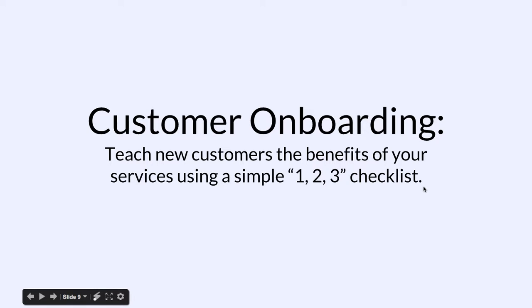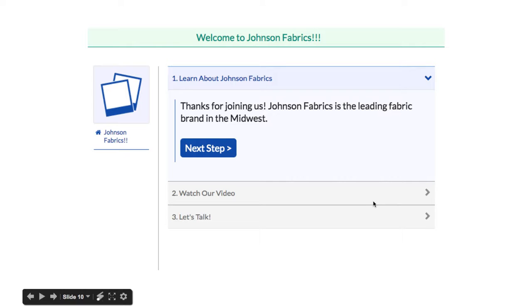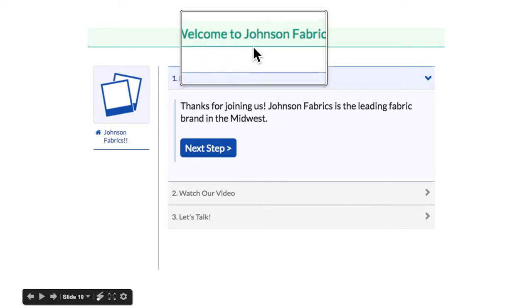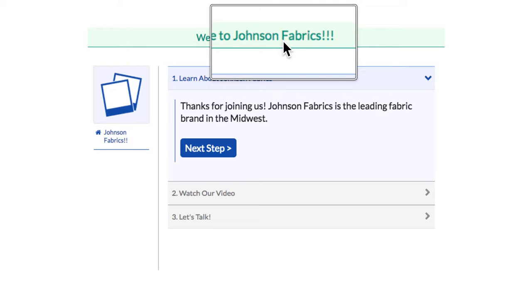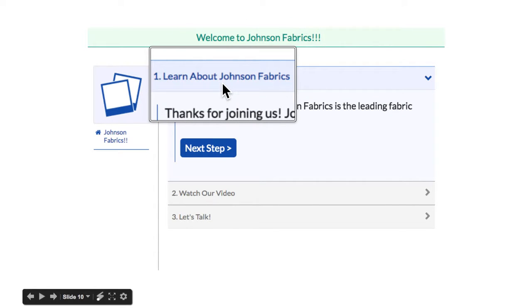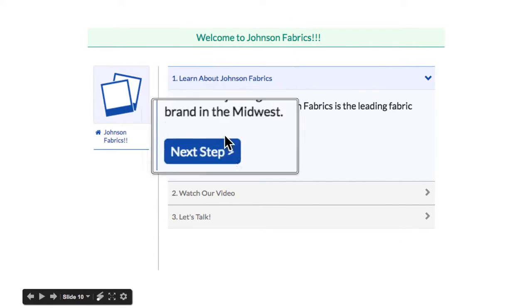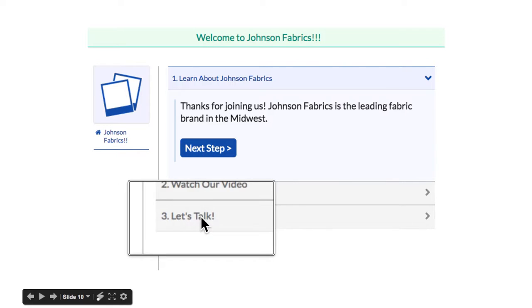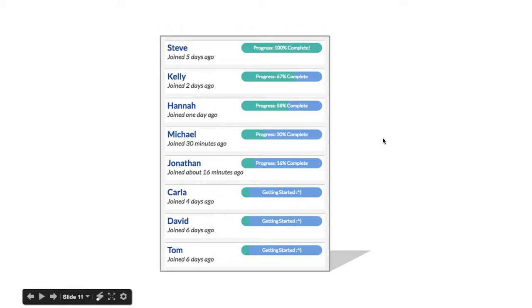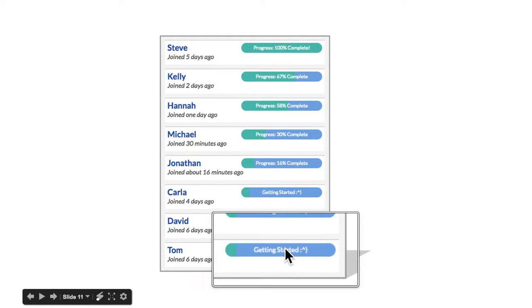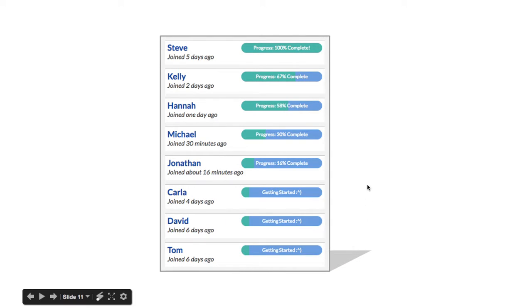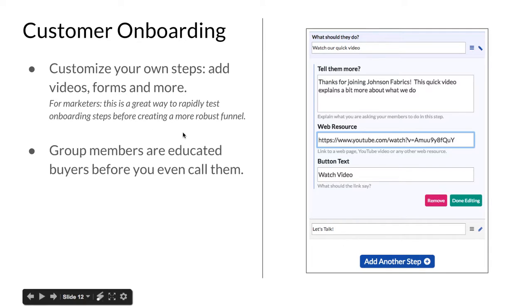So customer onboarding is the second half of Anova Onboard, and the point of that is just to teach people what you do. So the more that they learn about, for example, your fabrics business, they can go through steps, right? So step one, step two, step three, and as they go through these steps, you can see how far they got. So someone who made it most of the way through has more information about your product, and someone who kind of never viewed the steps, that's a colder call, but at least they've seen your group.